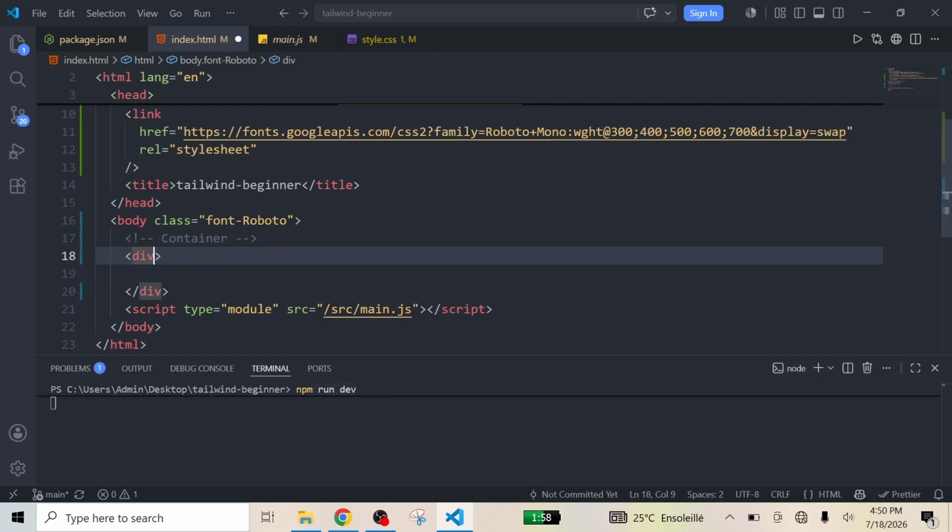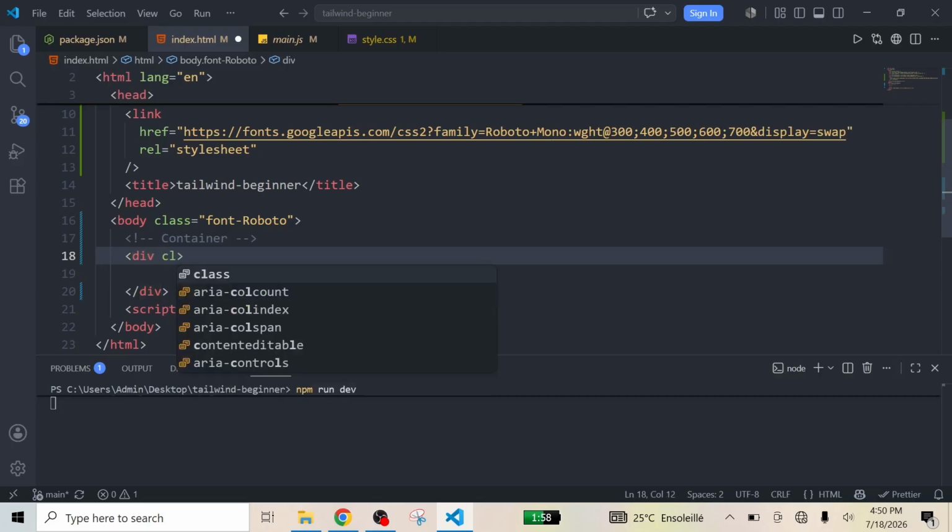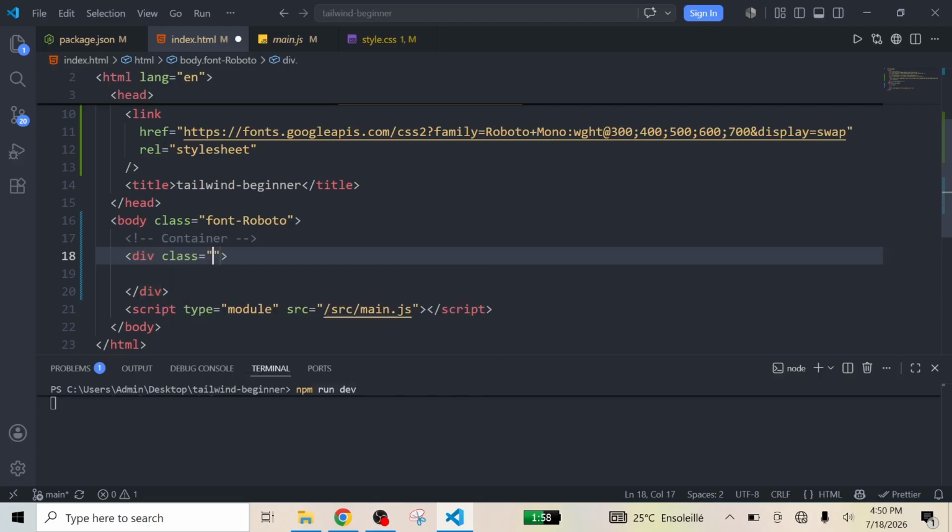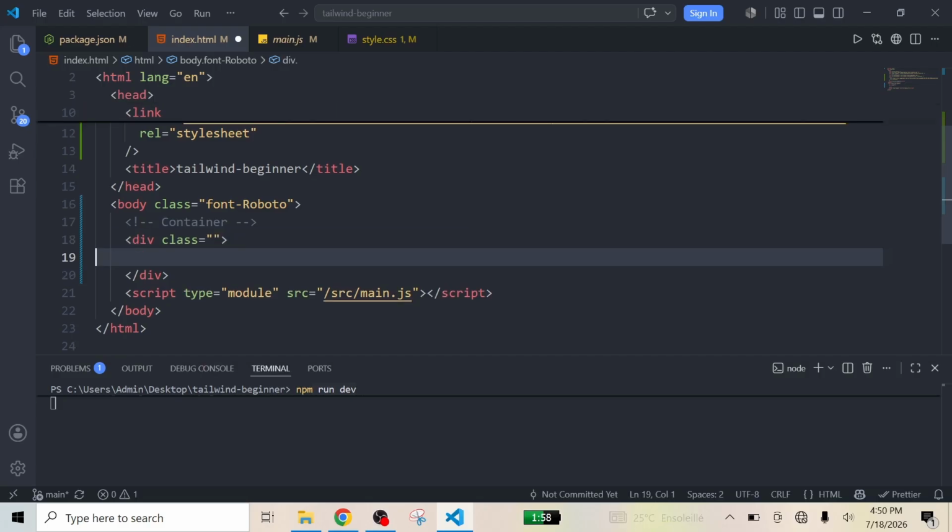Then here, I just put class. Then inside, first of all, I want to have two divs here. First we have the container. Then inside here we have another div which will be like the card.